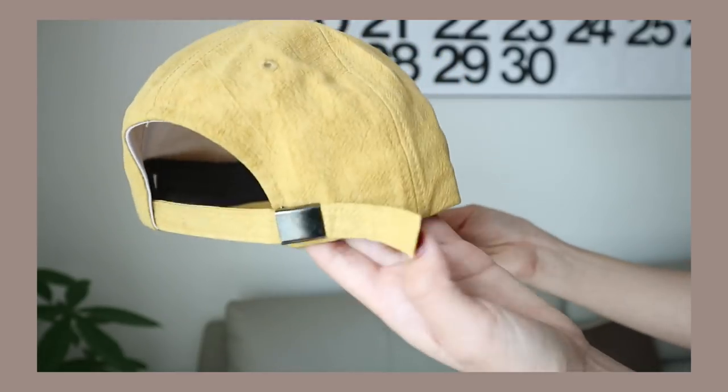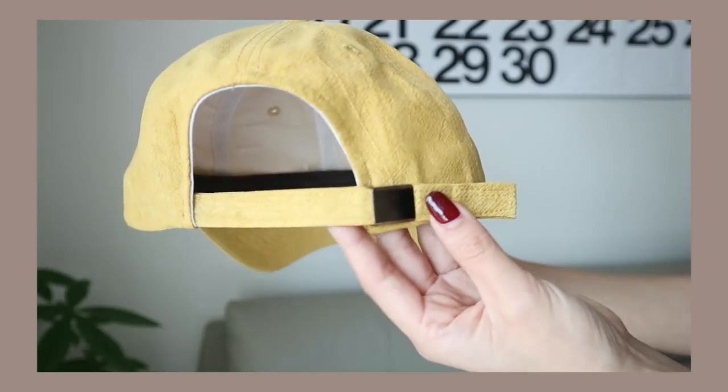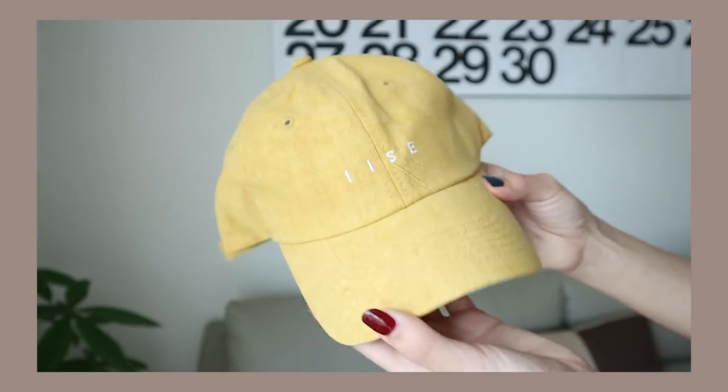Angela, Justin, and Dre told me the yellow one looked best and that it matched my hair color. I don't normally wear a lot of color, but when it comes to accessories I do like to add a pop of color here and there, so I thought this yellow hat was perfect.